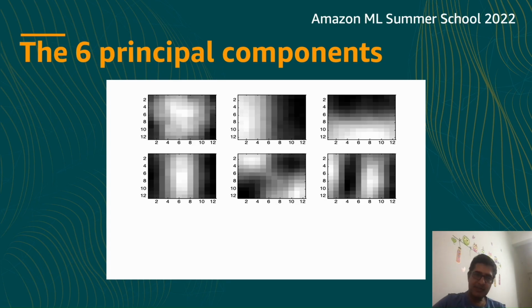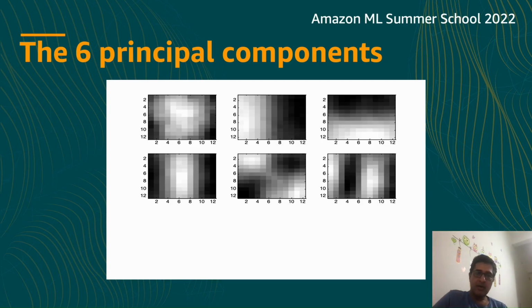Actually, in the next subsection, I'll show you an application where the principal components themselves are quite readable, but you have to apply a certain structure for them to be readable. In this particular case, we didn't apply any structure for the principal components to be readable. But in case you want them to be interpretable and readable by the human eye, then you have to apply a certain substructure to it.